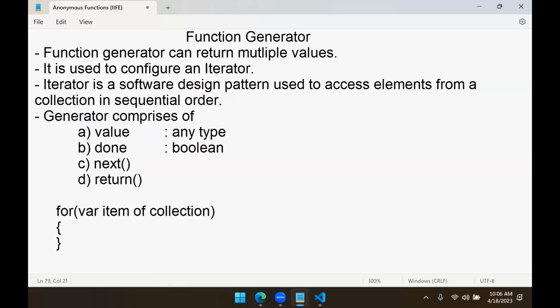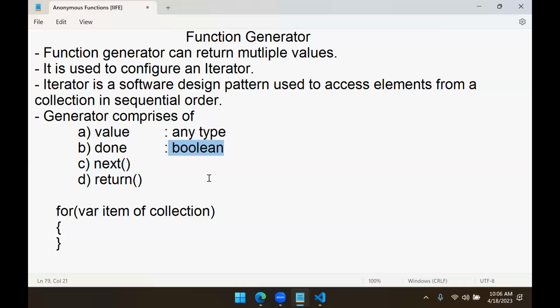Okay. What is next? Next is going to execute the next statement. That means it is going to proceed to next. After it reads the first, it will proceed to next. That is managed by a method called next. So that is the reason we don't need a counter. Why don't we need a counter? Because it automatically moves next. When done is false, it will move to next.